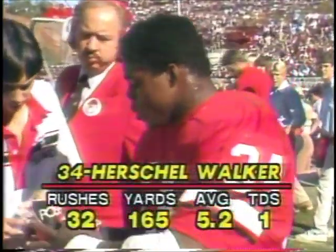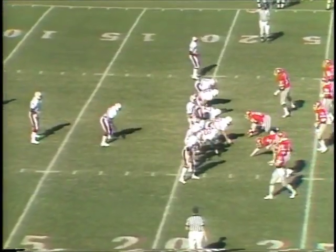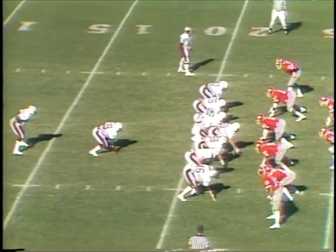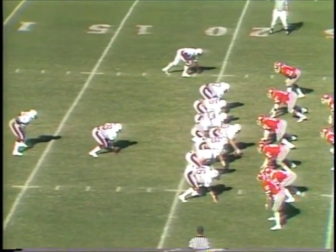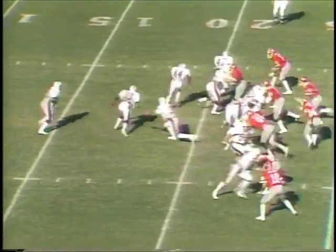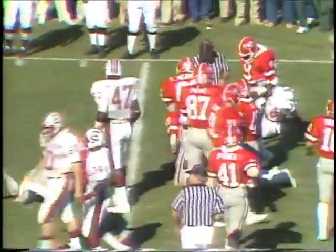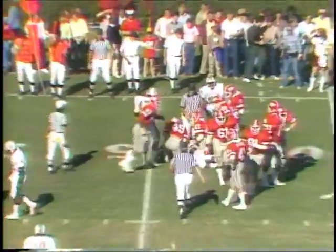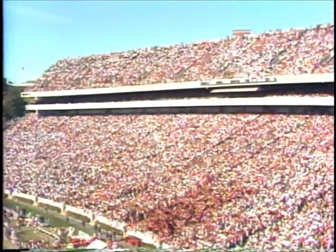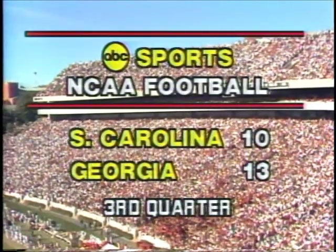Let's call this one the 22. It's actually closer to the 22. Carl West, who scored the Carolina touchdown on that 39-yard burst, is the up man out of the I formation. Rogers is deep. George has got it. Gets leverage. And turns the corner to the 26. He picked up about four. Third quarter is over. 13-10. Georgia leads. We'll continue after this commercial message and a word from our local station.